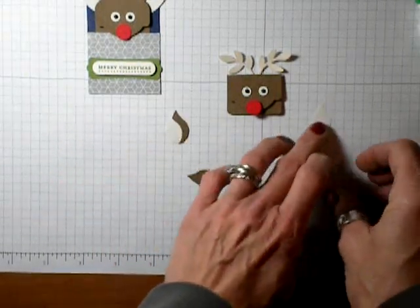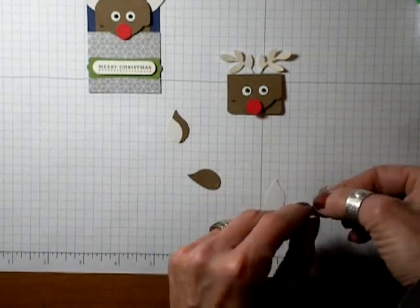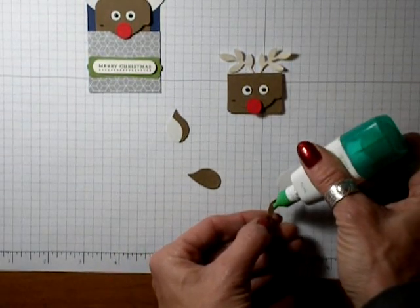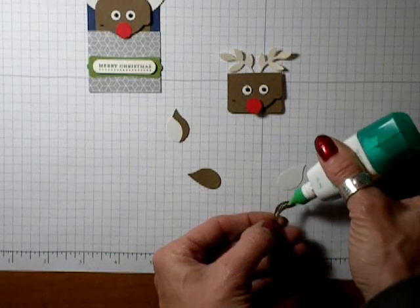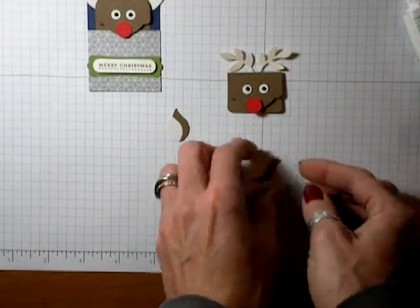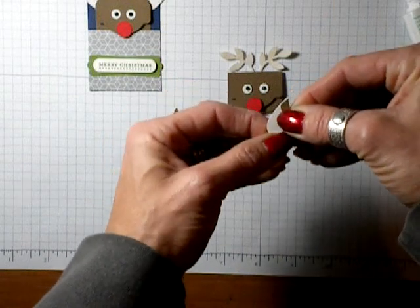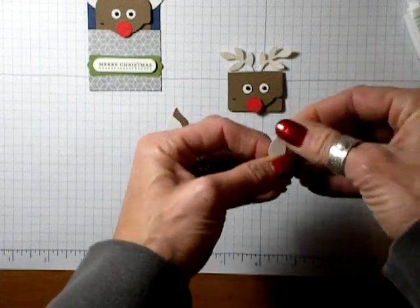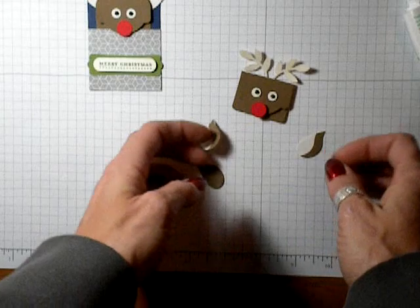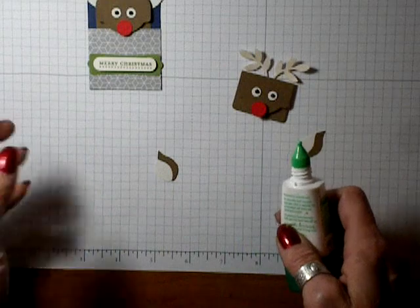Alright, so that's one ear. And that's the other one, so we'll put glue on it. Got them going the right way. I think he's really cute. The little, oops, well that's very crooked. That's what I like about Tombow glue. You got wiggle room time. Alright, so those are his ears. Just like that. And attach those. Get that brown wing out of the way. We don't need it.